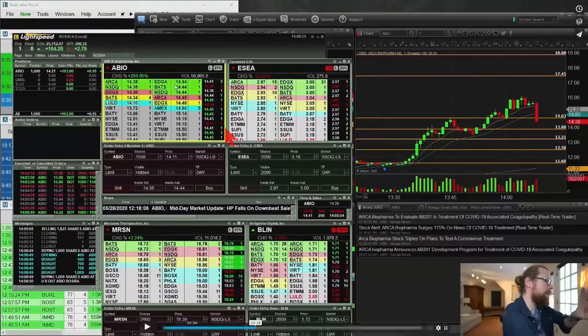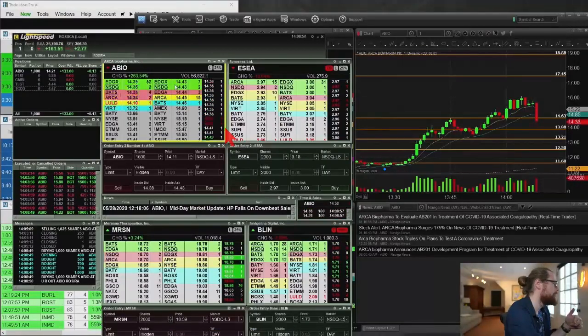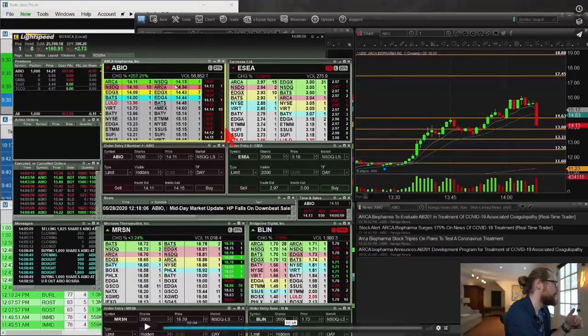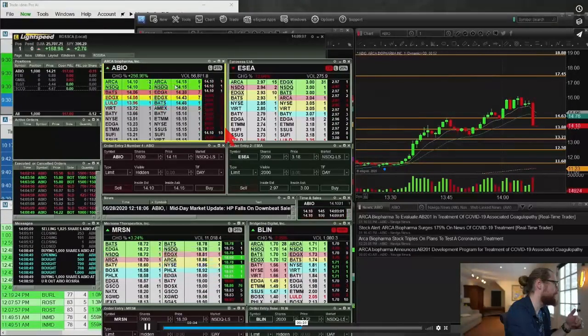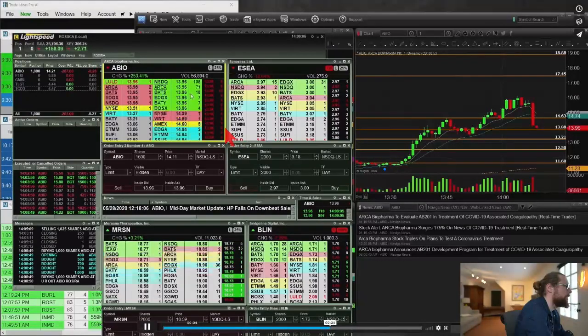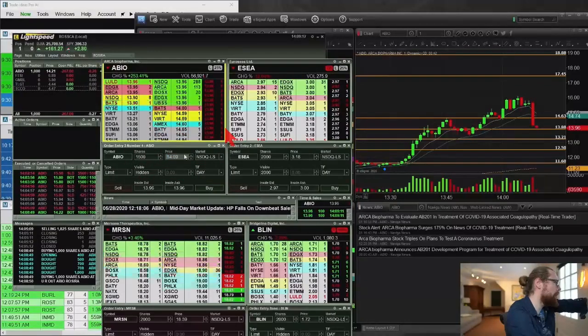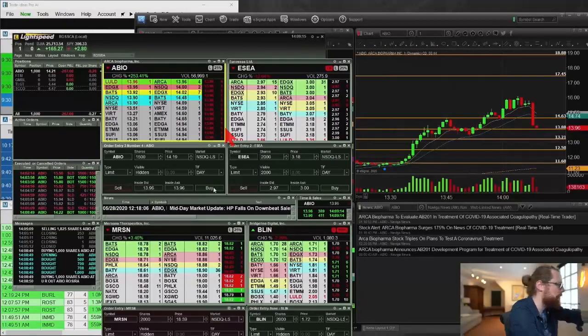Now, it's starting to kind of base here. If this was really an algo news halt, it probably would have already halted going down. Halt level moved down to 3.96. Now we've got the whole dollar right here. Now it looks like it might halt going down, but I've only got 1,000 shares at 21. Okay, it looks like it's going to halt here. Stacked up, but a lot of orders going through. Hold up. Do you see what's happening right there? That is about to do a false halt.